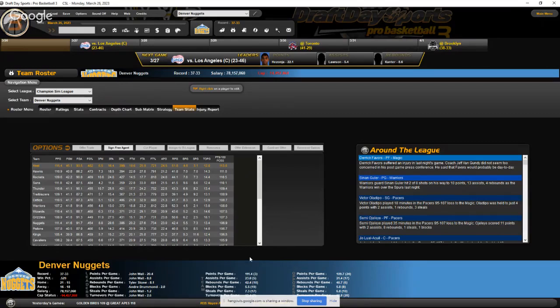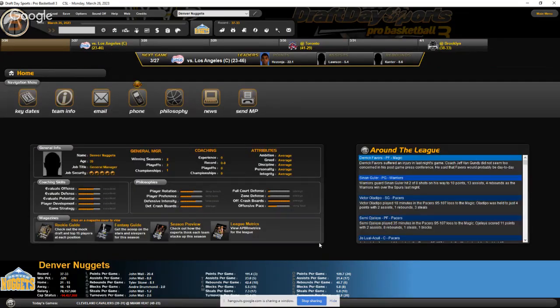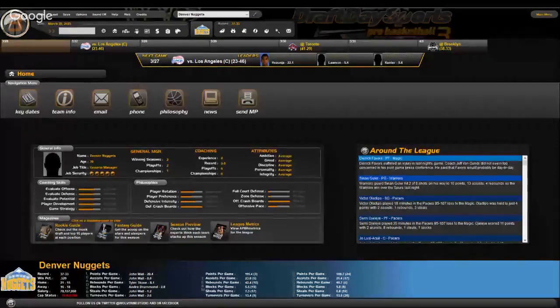Right. And in the theme of these stats, there's one more place that's important to look at stats, and that's back on the home screen. At the bottom of the home screen, if you've logged into your team page properly with the password, there are magazines. Most of the magazines are useless, but there's one that's not at all useless, and that's this League Metrics magazine. Unfortunately, it's a pop-up, so we can't see it.